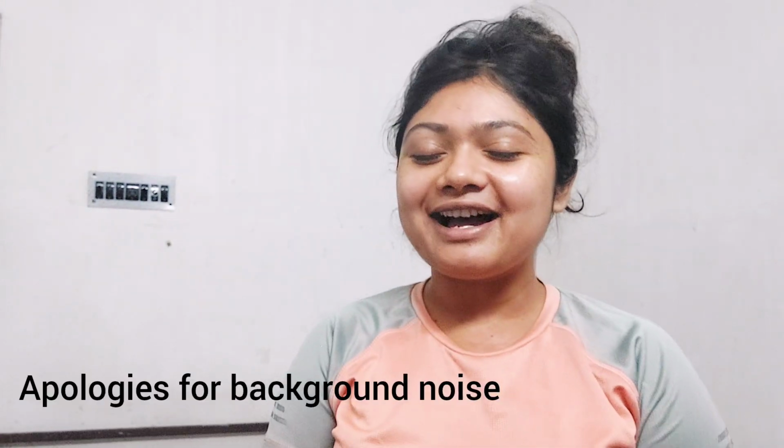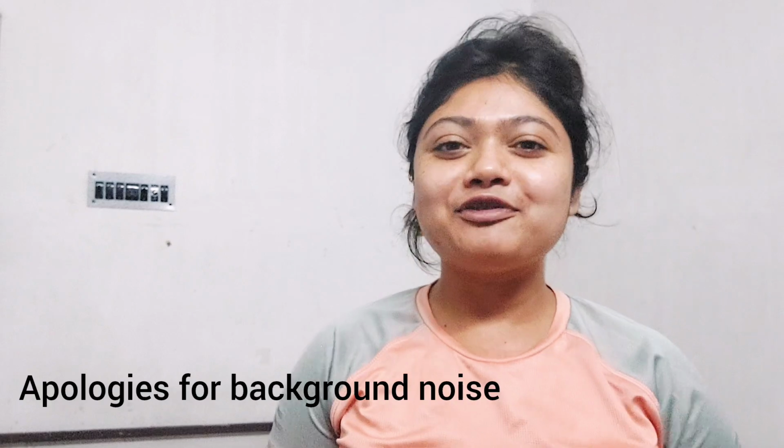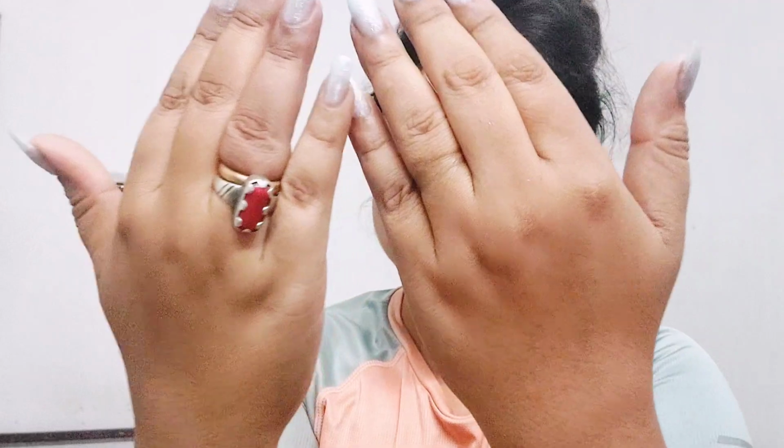So today I have to go to a wedding ceremony, and for that I am going to dress myself up in Indian attire. So I have already done my nails. If you can see, part is I'm going to try something which I haven't tried earlier. Let me quickly show you what I'm going to wear for this wedding.